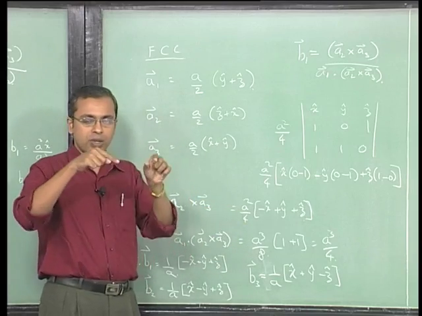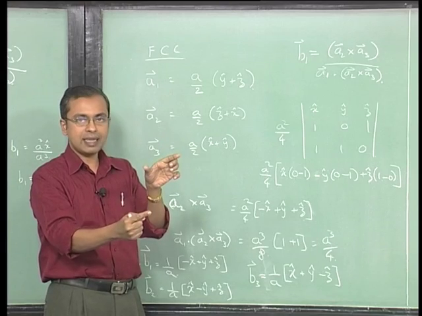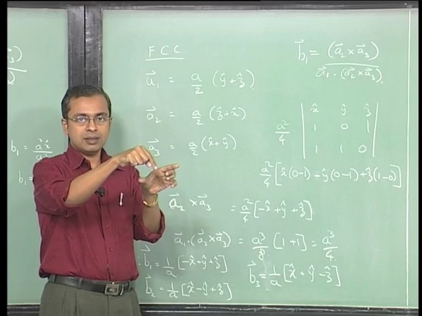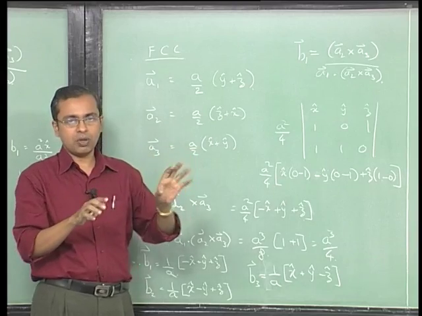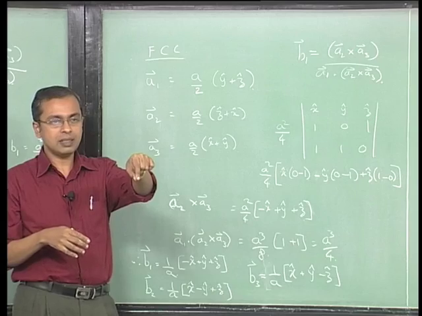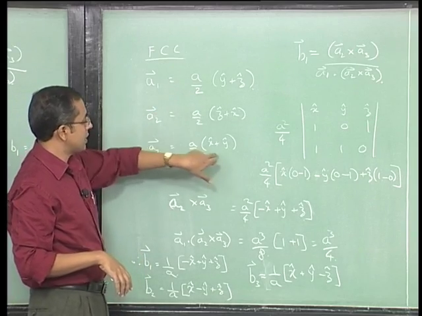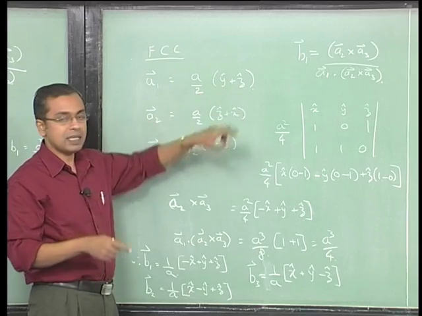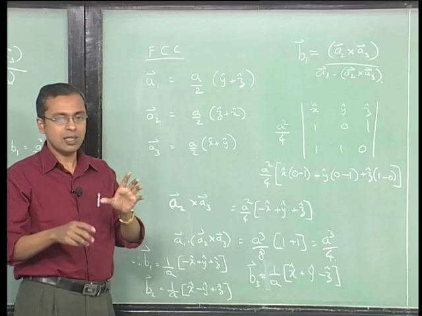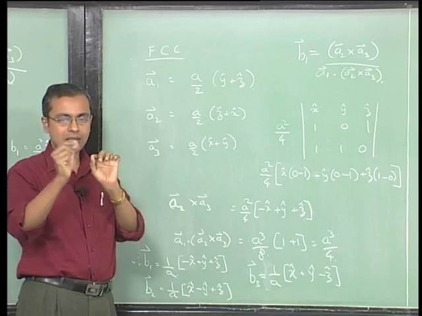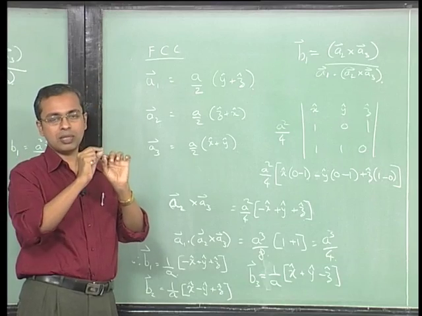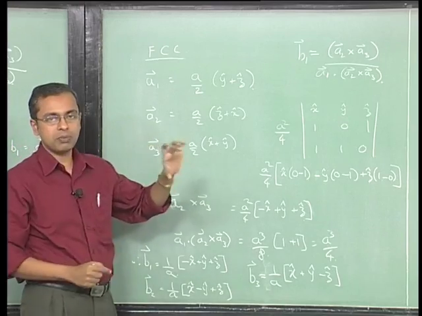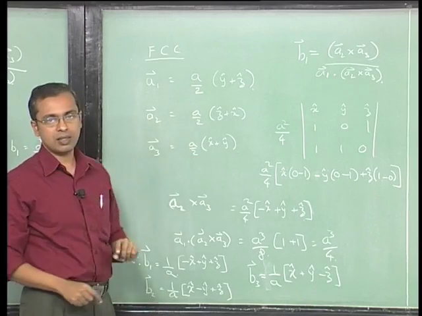If it's x plus y, you are going along the x direction plus the y direction, so you are getting to a point minus z, so you are going down, so you are getting to one body center in that location. If you went only x plus y, you would get to the face center. In fact a by 2 x plus y gets us to the face center, a by 2 z plus x gets us to the next face center, a by 2 y plus z gets us to a third face center. So these are face centers. Along the x direction you can go the full a, instead you are going only half the a, and along the y direction also you are going only half the a. So in between this x half a and the other y half a, you come to the face center. That is why these are face center locations.